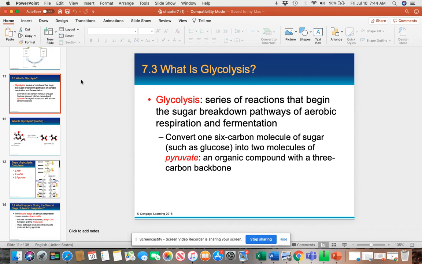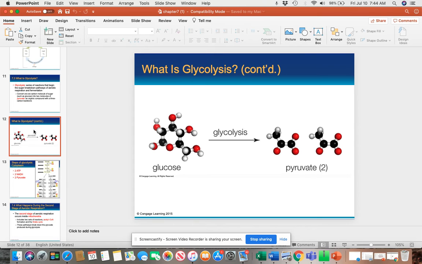The first stage of cellular respiration is glycolysis. Glycolysis takes place in the cytoplasm. And what we will see is that the first ingredient, glucose, which is a 6 carbon sugar, is eventually broken down into two molecules of pyruvate, which are 3 carbon compounds. So glucose, 6 carbon, on the completion of glycolysis, 2 3 carbon pyruvates.